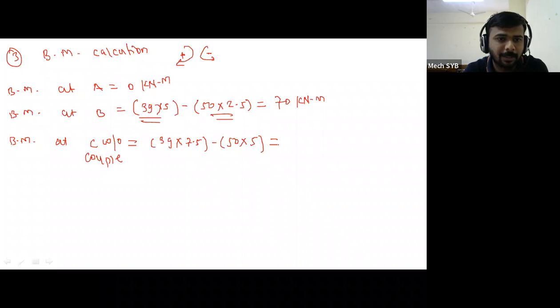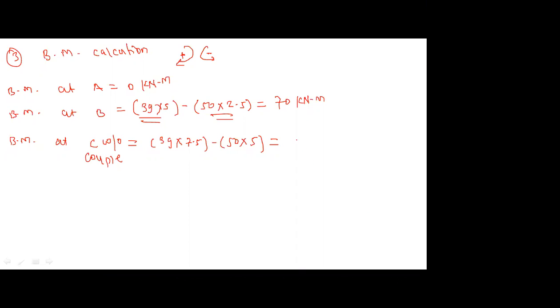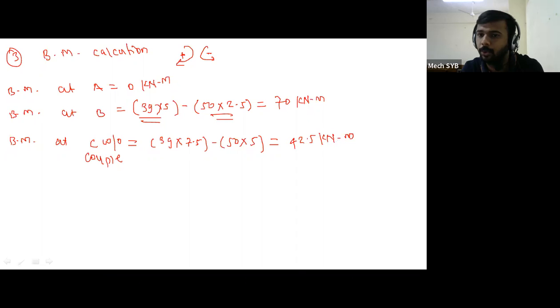विदाउट कपल म्हणजे त्या पॉइंटचा फक्त कपल कन्सिडर करा. जसं आपण विदाउट लोड कन्सिडर करताना आपण काय करतोय, त्याच्या फक्त लेफ्ट साइडचे फोर्सेस कन्सिडर करतोय, त्या पॉइंटचा लोड कन्सिडर करत नाही. आणि विथ लोड कन्सिडर करताना लेफ्ट साइड फोर्सेस प्लस that point load or that reaction. Similarly, BM at point C without couple म्हणजे तो कपल न कन्सिडर न करता फक्त लेफ्ट साइडचे फोर्सेस. व्हॉट इज दिस कॅल्क्युलेशन? 42.5 kilonewton meter.